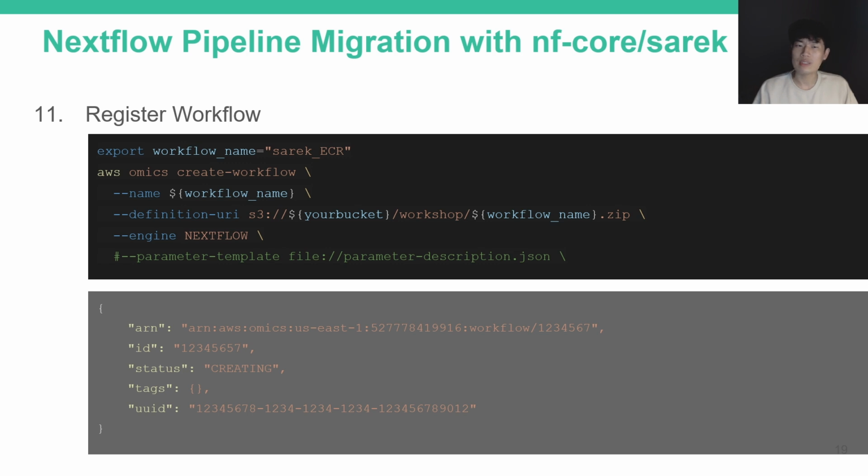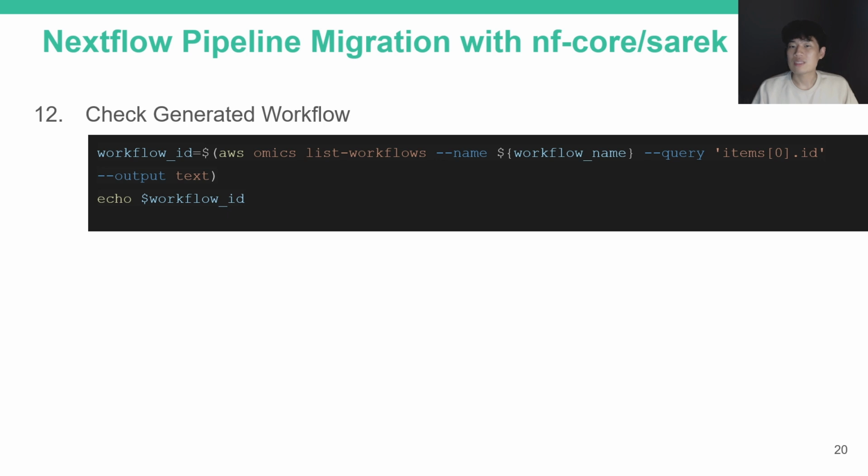One thing you need to know is that I skipped the --parameter-template option for the command. This option asks you to define the parameters of the workflow in advance. But if you skip this option, the HealthOmics service will automatically detect the parameters from the workflow zip file and add them to the workflow definition. That's quite convenient. And if your workflow is uploaded to HealthOmics successfully, you will see output like this below.